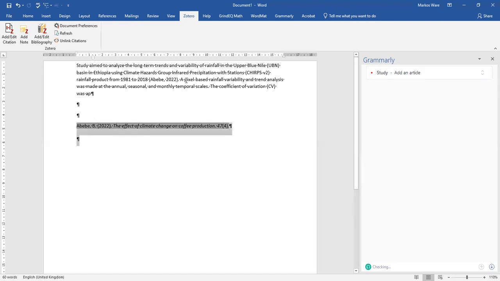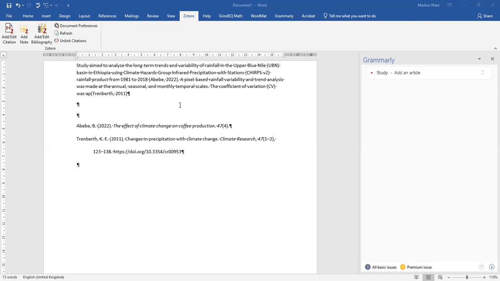If I add another reference somewhere, for example here, I follow the same procedure. I write Bekele. In this case, I'm citing someone else, for example, from our collection, Tesfaye is there. So I'm adding him here in the citation.